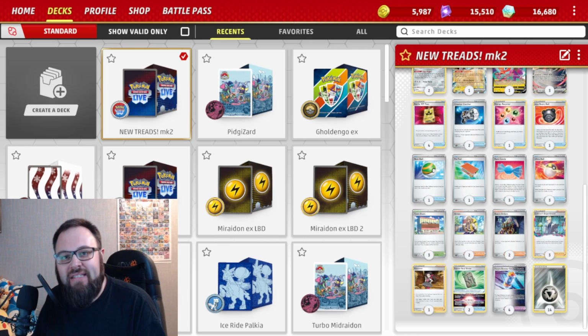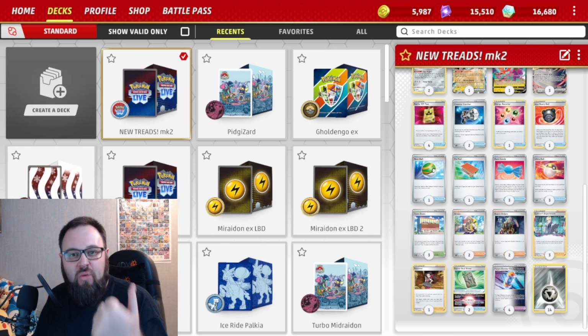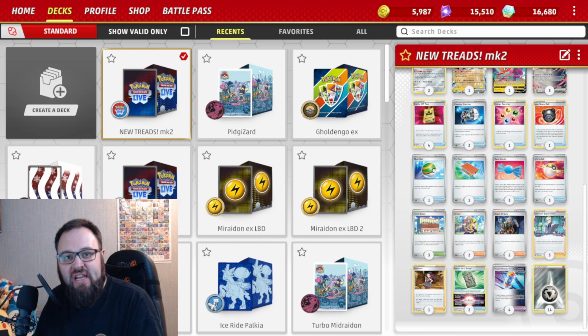It also messes up maths a little bit for some people. So we played Goldengo in one of the games, and I'm pretty sure I remember somebody stacking a load of energy on, thinking they'd take the Iron Treads out, forgetting about the Future Energy Capsule, which is fantastic.